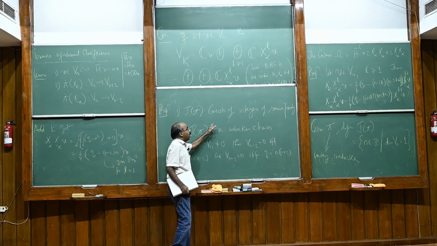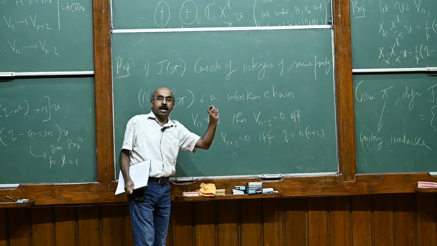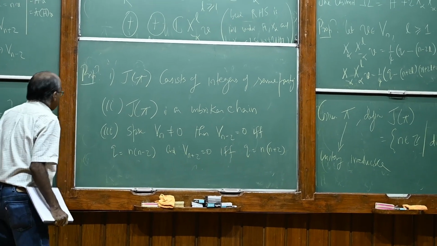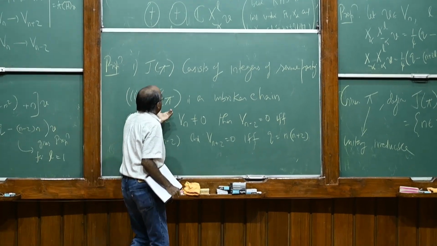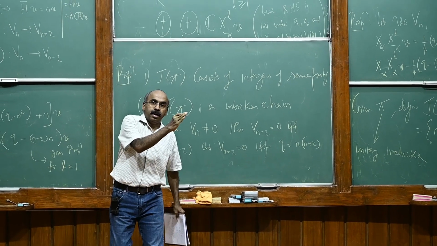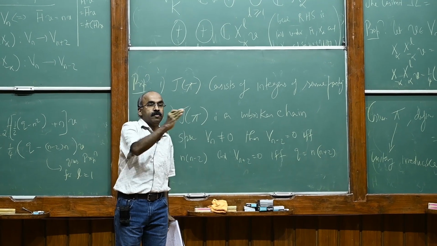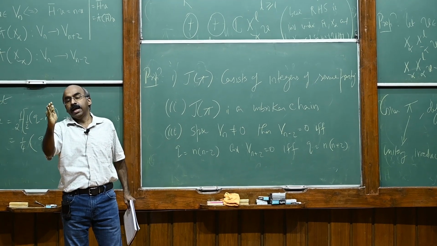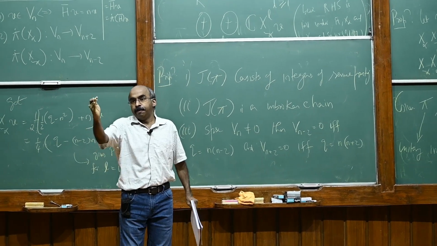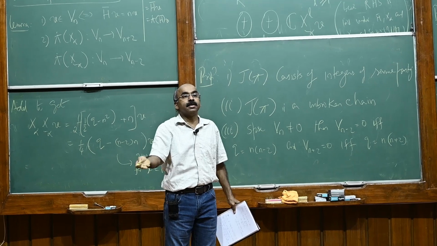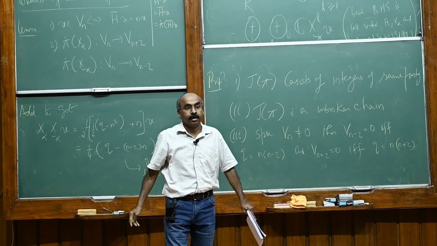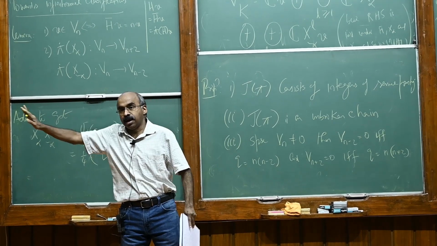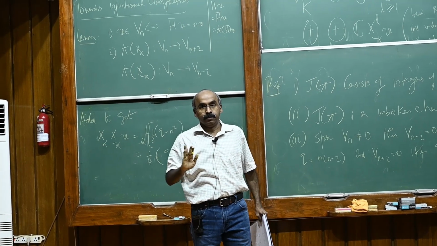So J pi has to have integers of the same parity. If there is one even, everything else is even. If there is an odd number, then everything else is odd. It's an unbroken chain. Well, so think of J pi as a sequence of numbers, and if it breaks at some point, and let's say it starts after some time, you take whatever is there at that particular point, that is invariant under the Lie algebra action, just like what we have done. But it's irreducible, so it has to be the whole thing. So whatever is coming after a gap cannot come, right?